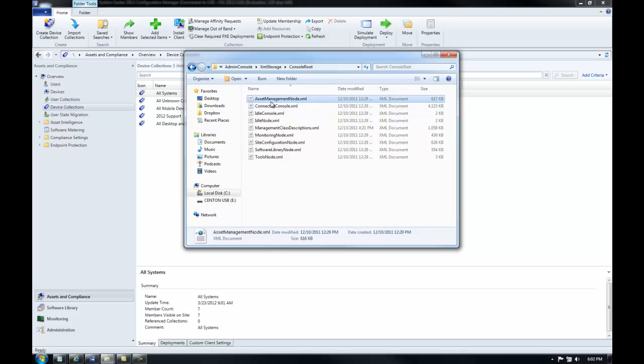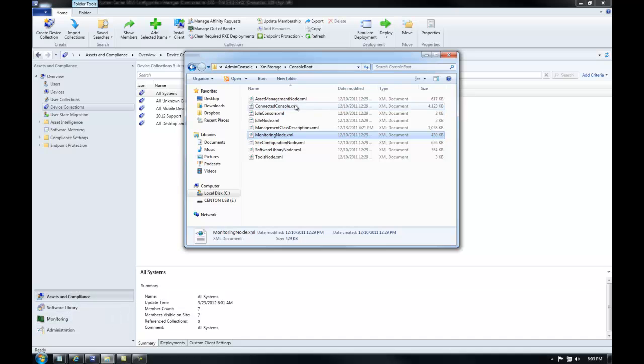So you can see here Asset Management Node XML corresponds to Asset and Compliance. We have a Software Library node XML, a Monitoring Node XML file corresponding to the monitoring node in the Configuration Manager console, and so on.